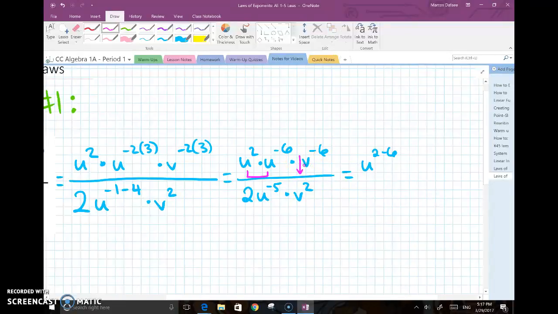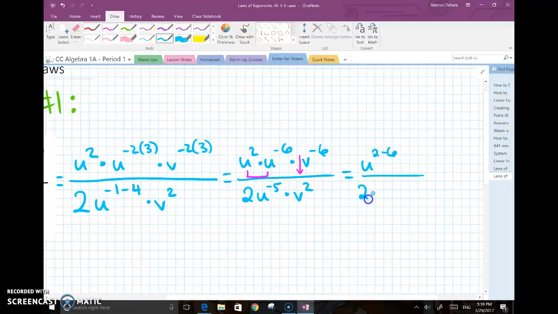By putting an arrow, I will show my work and indicate to the instructor or just to myself that this v is about to relocate. In the same way, I can take this u with a power of negative 5 and I could move it up. But the reason I'm not going to do that just yet is because I want to see what happens after I combine these two u's over here. Okay? So I'm going to wait to move this until I know what's going on up here. So let's go ahead and continue.